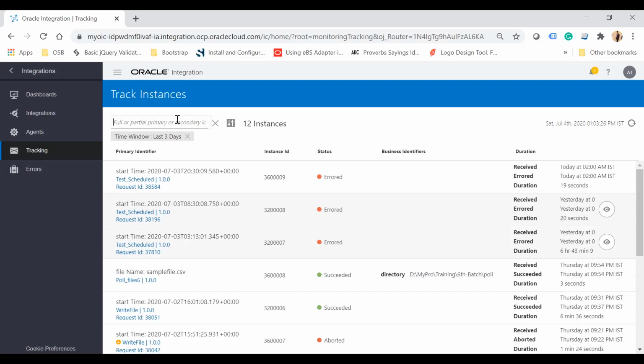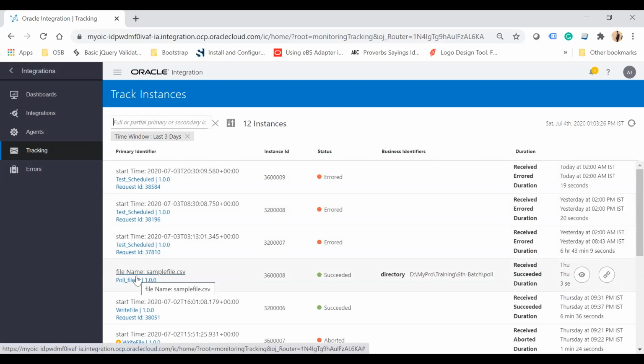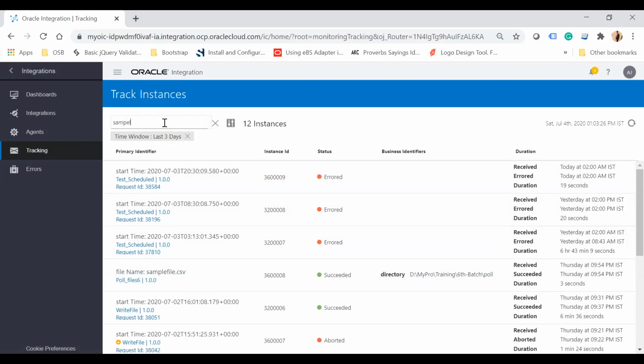So let's suppose there's an identifier called file name, and there's an integration poll_file, and you have enabled a business identifier as the file name. If you want to track based on that particular business identifier, let's suppose I want to search for sample file.